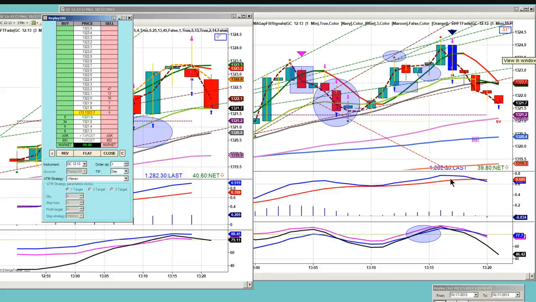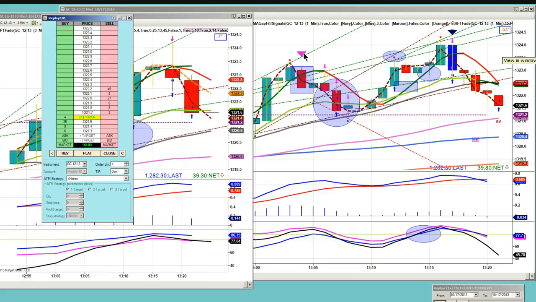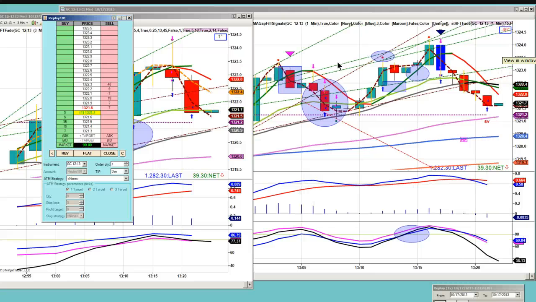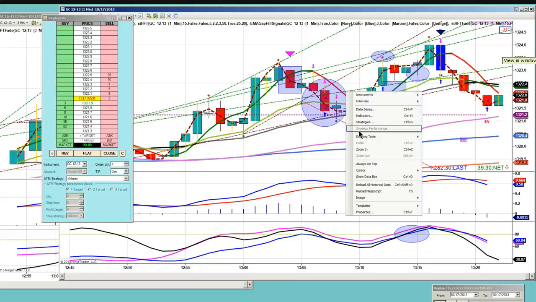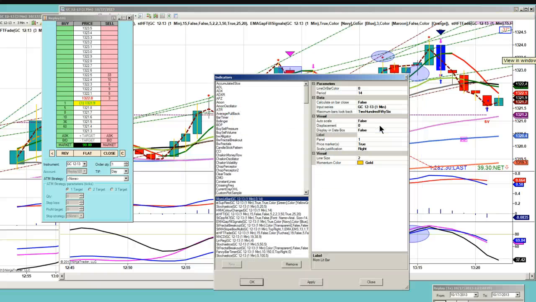What do the blue triangle at 1242 and the pink triangle at 1304 mean? The blue triangle and the pink triangle are 2 different gap trade indicators. They're just telling you that they're closing the gap. This one is the EMA gap fill, and this one is the HFT fade. So they're both gap trade indicators, just one was an old one that was released a long time ago, and the other one is a new one.